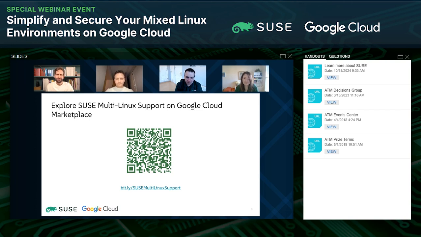There is another misconception here that is very common. So many people thought that the end of life of a distro means that they need to replace it for the next version. The thing is, with this SUSE Multi-Linux Support, we are able to give, in the same way that we do with SUSE Linux Enterprise Server long-term support, another extra round to let people upgrade at their own pace.